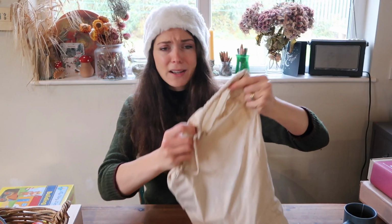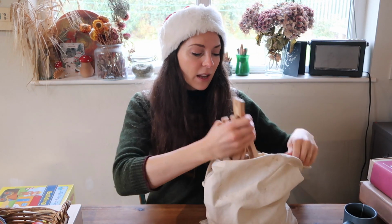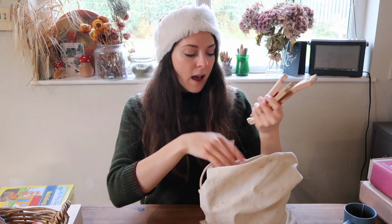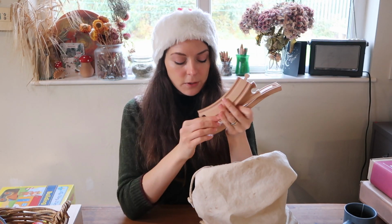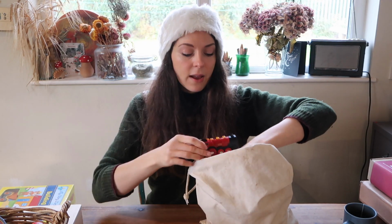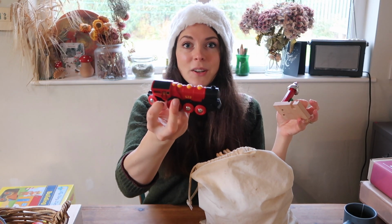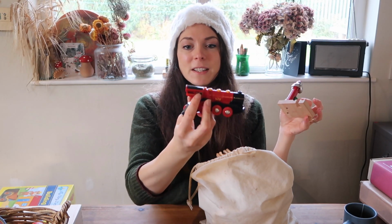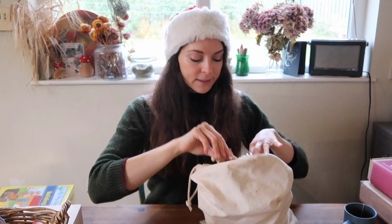So another toy that's really great to build on is railway tracks, and we have a big grubby bag of railway in here, and this is just mainly Big Jigs and Brio. So it comes with all the wooden tracks that you've got together, and what we've been doing is asking for trains and things like that as Christmas presents. This one is really fantastic. It's super strong actually, so it can pull loads of different trailers and things like that. And there's cute little add-ons like bells.